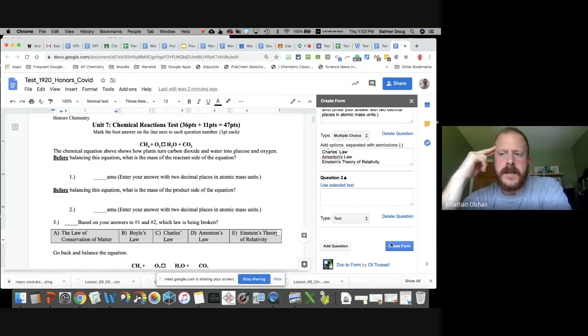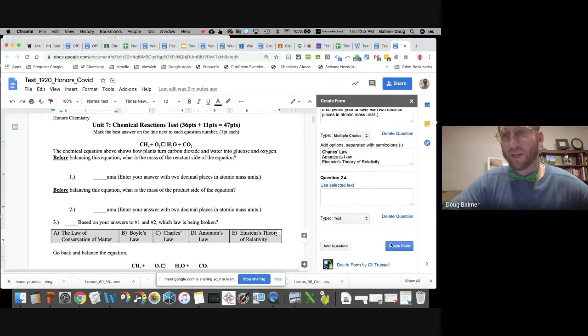Hey, Doug, do you set the answer key after you create the form, or is there a way to do that? Yeah, so it would be nice if there was an answer option here, but yeah, this is just creating a Google form. But then if you go under settings, you can add the answer key after the fact. So I might have to make one Shelly's way and kind of do it like side by side split screen.